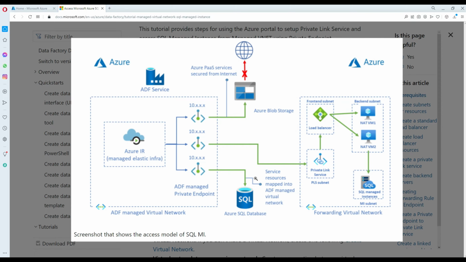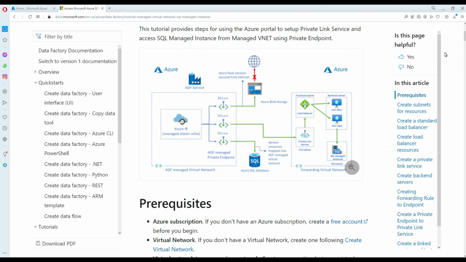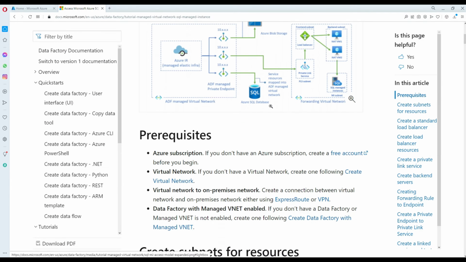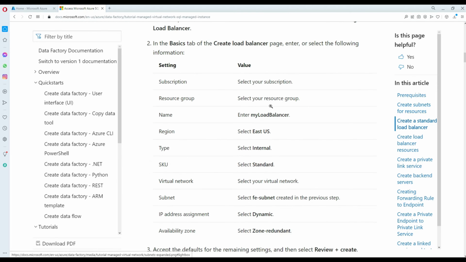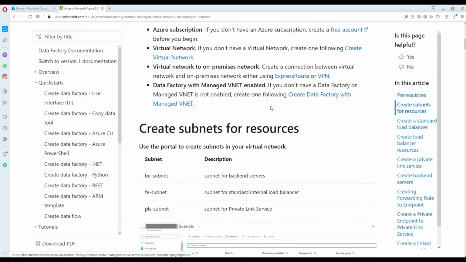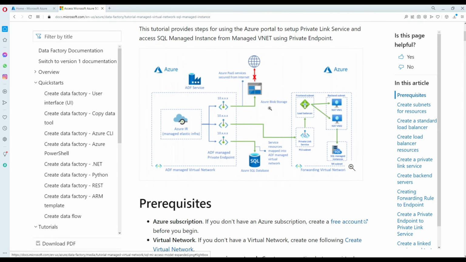Anyways, what I'm going to do is start from the very beginning. I don't have anything as of now. We are going to create everything, keep going through the documents, and at the same time keep performing it. That's the document I'm going to use, the entire document, and let's go ahead and start with the VNet.